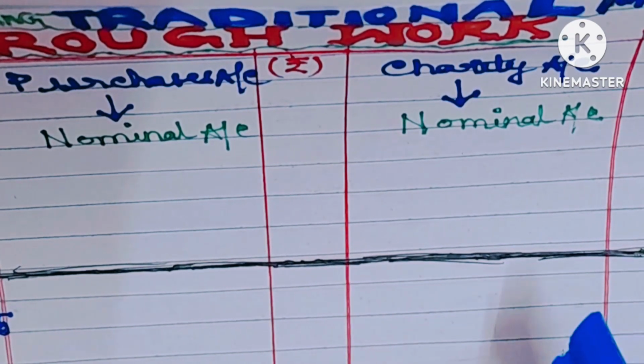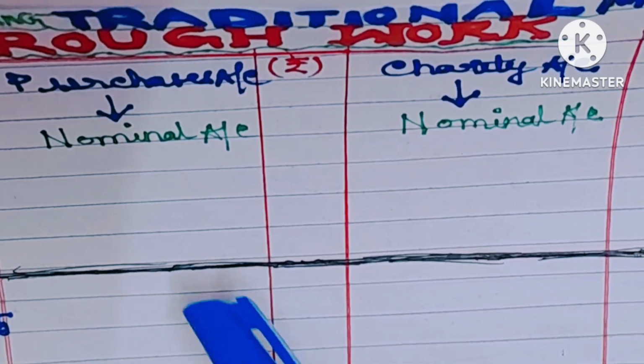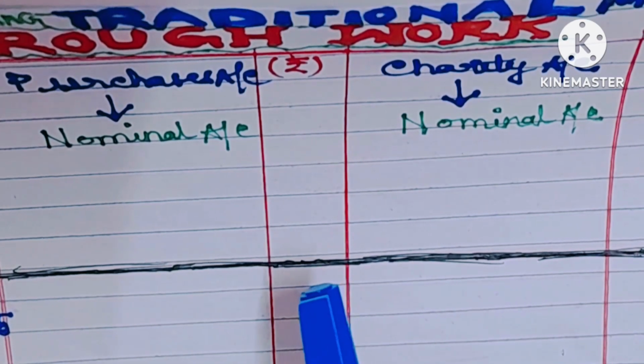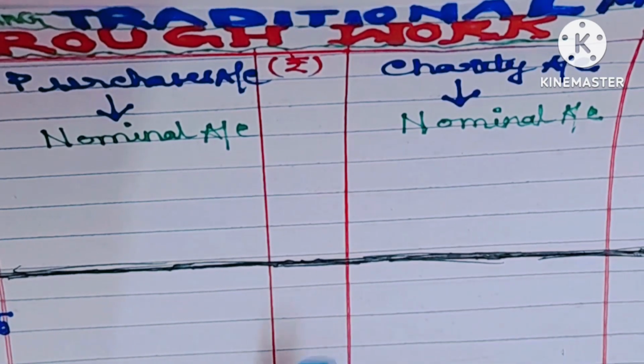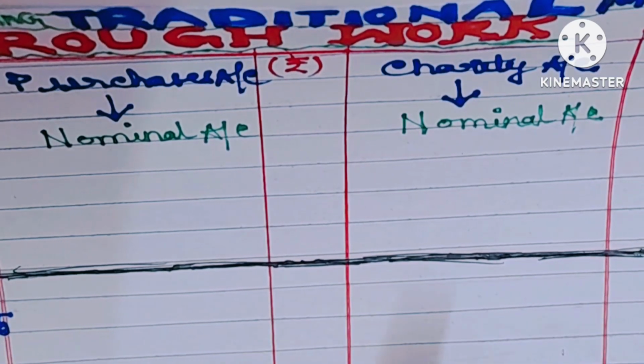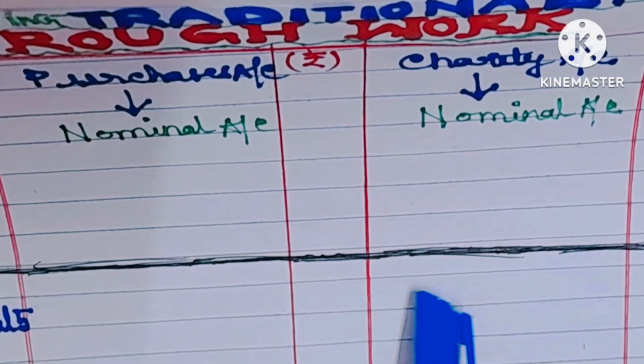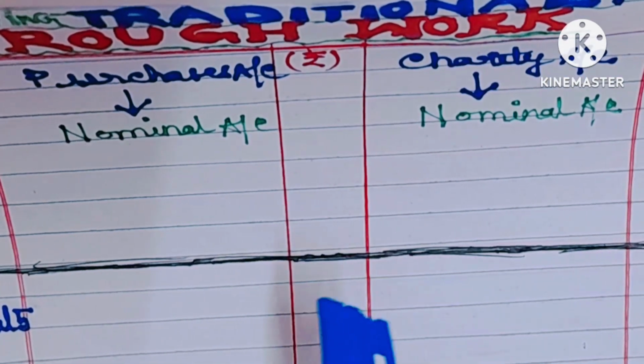And please remember, this is not maths. So, how can you deduct rupees 20,000 from the total purchases? This is not maths. So, you cannot deduct or subtract. Rather, we have to use the offsetting account. Please remember, this is not maths. You cannot deduct rupees 20,000 from the total purchases.